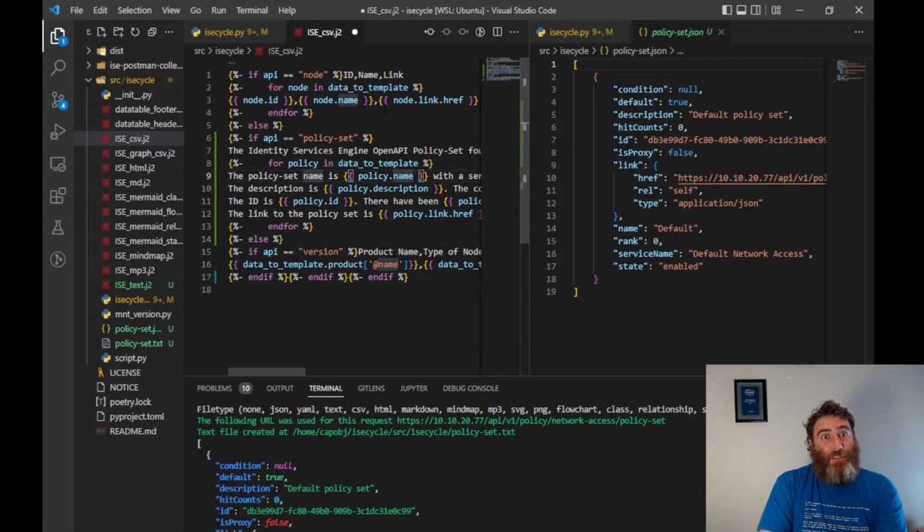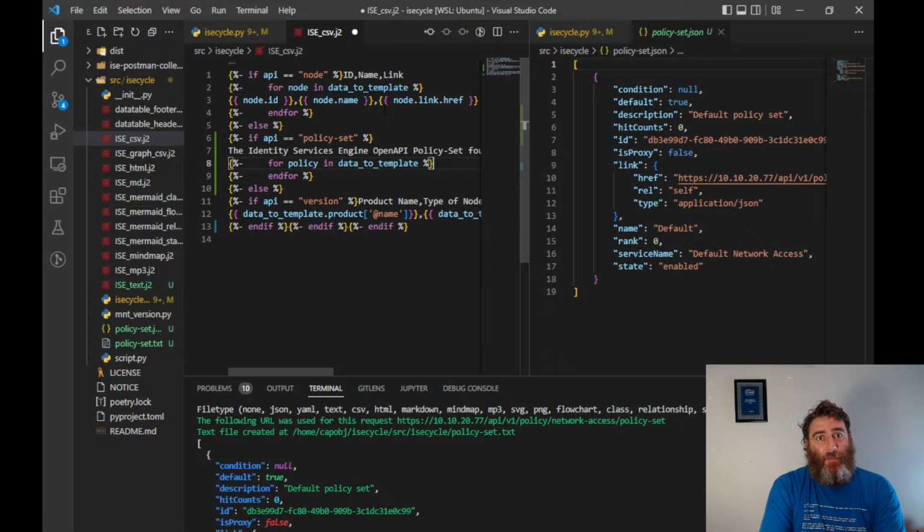And let's change this to a CSV file. So what we're going to do is just get rid of this text and make this a CSV file.